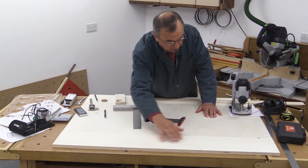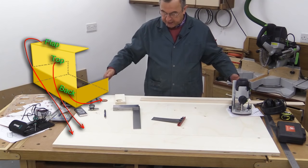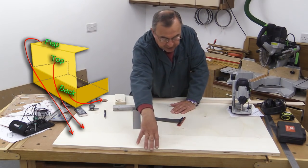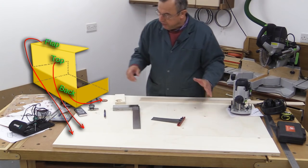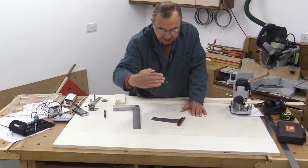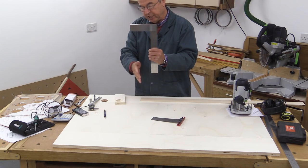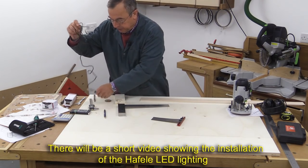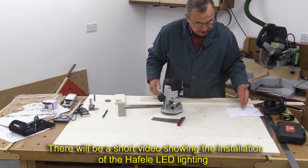That's the first one done. I've got the top and back laid out here with the insides facing upwards. This is the inside of the back; it will have the two side pieces. This part is fixed to the frame. This is the main field area of the top, and this is the flap that would attach like so. I haven't put the hardwood edging on yet because I'm going to install some LED lighting on the inner lip of that part of the lid. So when the lid is open and the keyboard is here, there's a light which will shine down onto the music. That light is going to be angled at 15 degrees. I've chosen Haefeli components and I want to hide the cable — this is the left-hand side of the lid and back.